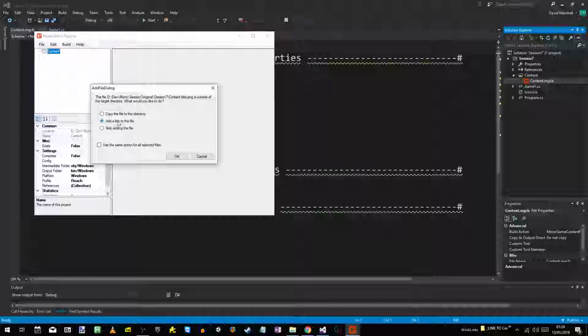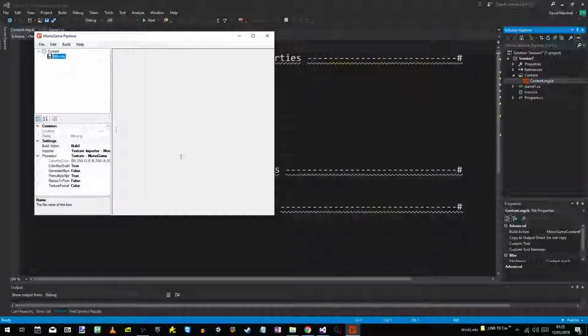Do not add a link. Well, I recommend you don't add a link, because what will happen is it doesn't put the graphic into your file. It puts a link to the graphic into your project rather, and that's all kinds of headache. You move your source folder around, your project stops working. Rename something, your project stops working. It does have the upside that you can edit the original graphic and then the game will change, but that's pretty minor. I would always copy the file to the content directory, that content directory there. So click OK, and it goes.